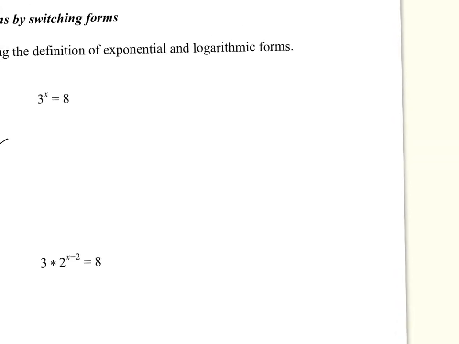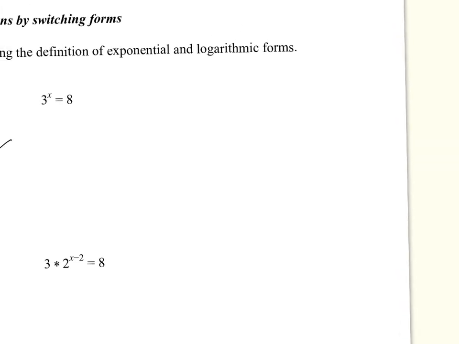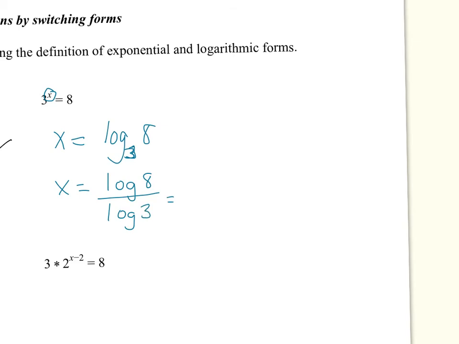So let's look at the next one. We have 3 to the x equals 8. This is an exponential form. Obviously, there's no log word, so we'll change it to log. The exponent goes by itself, so x goes by itself, and that will equal log base 3, because that was the base of the exponent, of 8. So log base 3 of 8 can be typed in the calculator as log of 8 divided by log of 3.